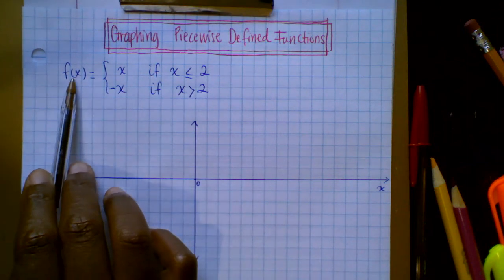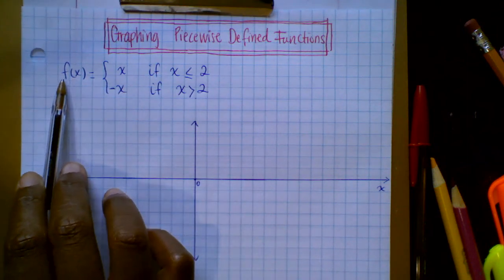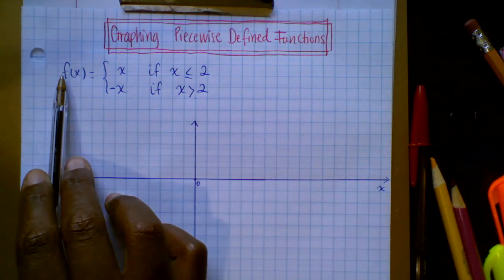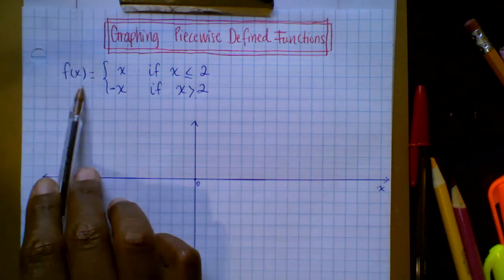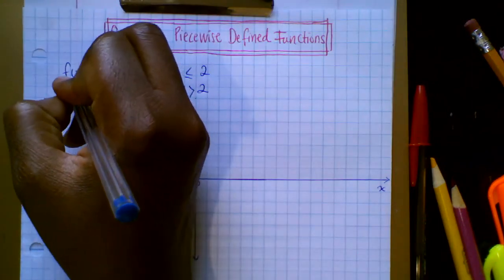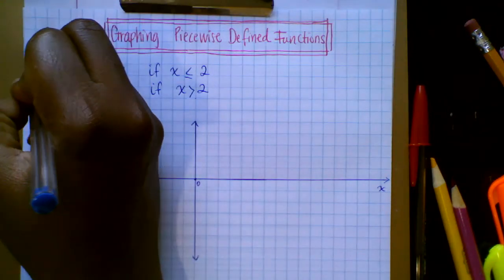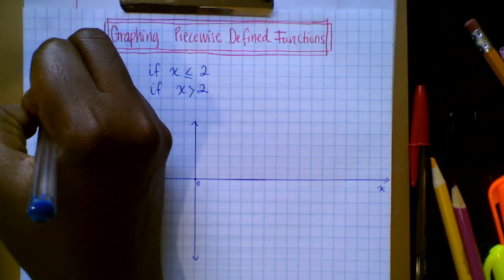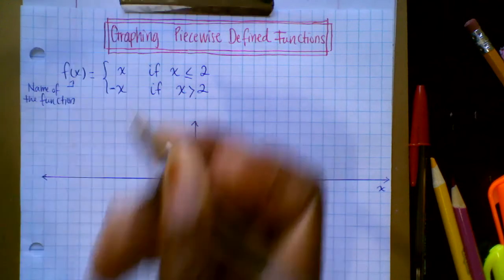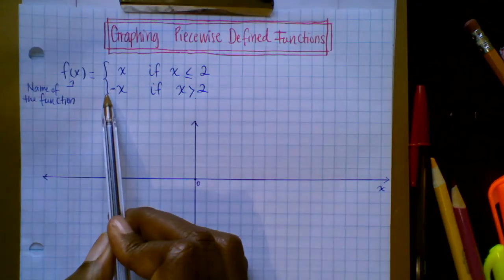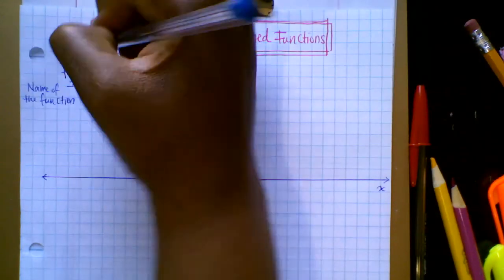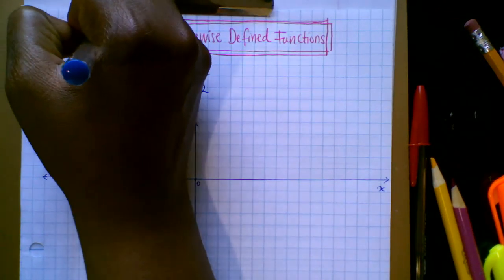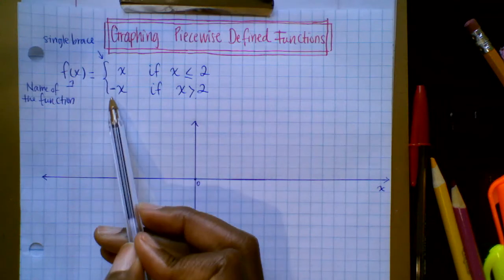First, you want a name of the function. Again, this is f of x. It doesn't mean f times x. Never, never. It's just a notation. So this is the name of a function. Okay, that's the name of the function. And then you have a single brace, a fancy or curly parenthesis.